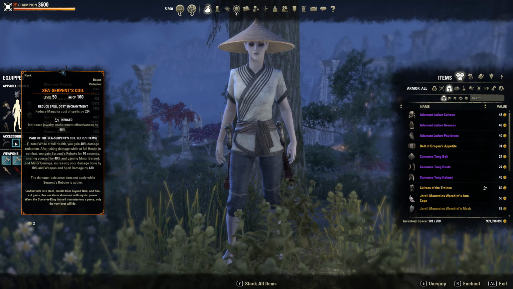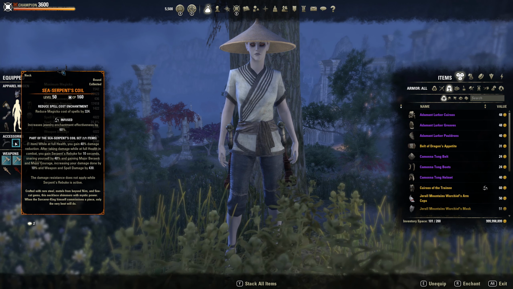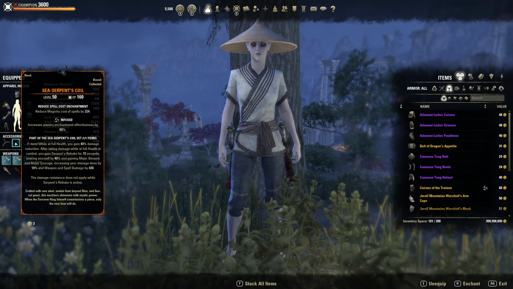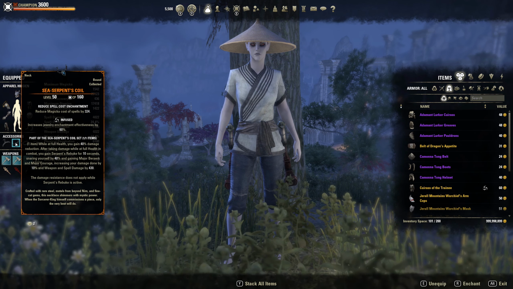Then for our mythic here, I chose to run Sea Serpent Coil. I really like this mythic because it's very stat dense. It gives you 10% overall damage from Major Berserk, and on top of that you get 430 weapon and spell damage from Major Courage, so your damage is very high just from one mythic alone, and that is why I really like running Sea Serpent Coil.